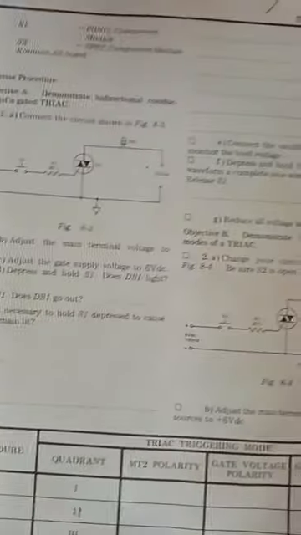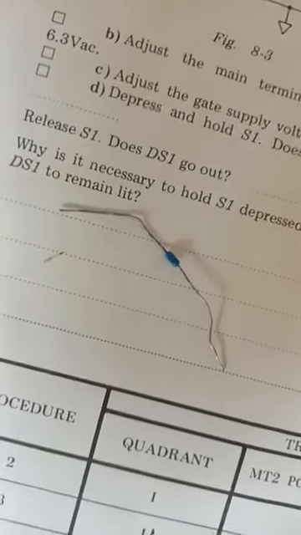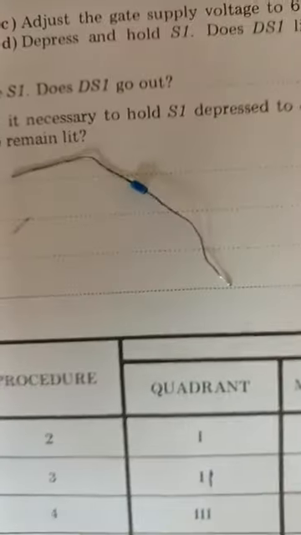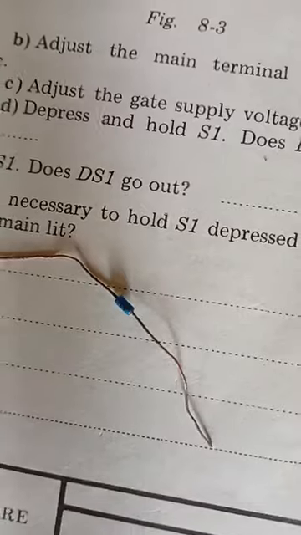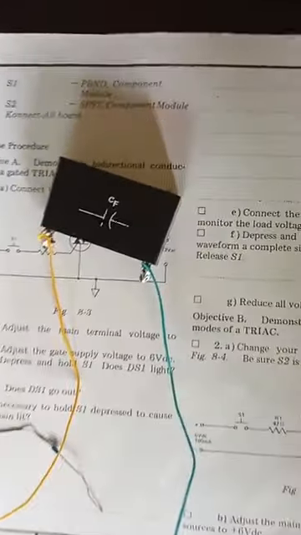So let's talk about the first one, which is Diac. This is Diac. It looks like a resistor, but it's Diac. Resistors have different colors on them, but Diac does not have any color on it. It has no color, but it normally has a number. The common one is DB3. You see DB3 on it. That's Diac. And this is the capacitor that we want to use. We have positive, we have negative. This is the 0.1 microfarad capacitor.